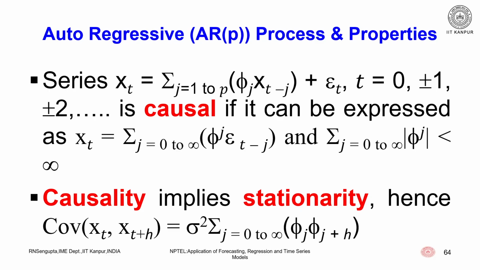bullet point 2. C, remember C is a constant, and in the equation which we initially considered, C was considered as 0. Now, for the case when we are going to consider the concept of causality, causality and stationarity would have a one-to-one significance. So, the series considering the AR process, and we are not considering the constant C here.